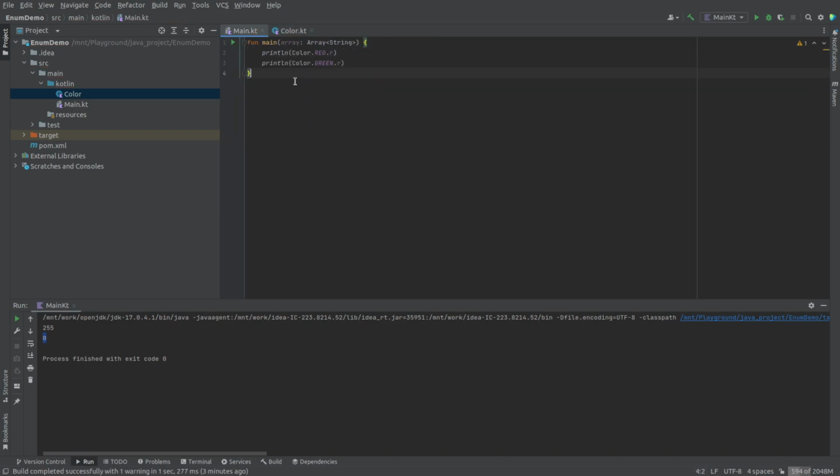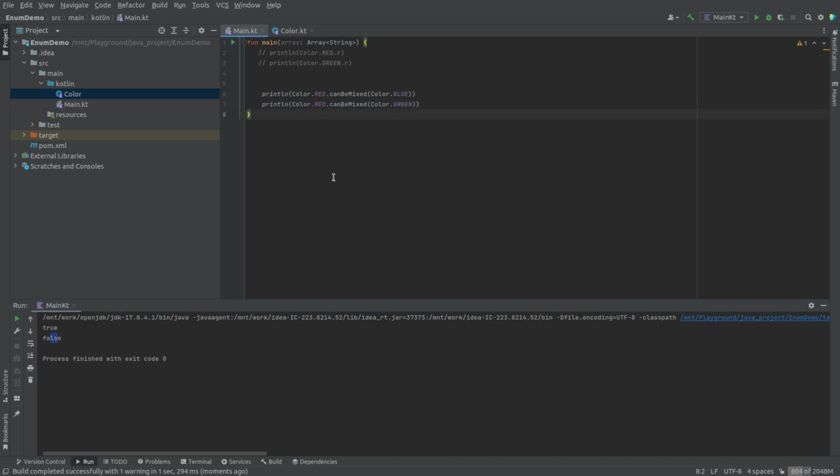Now if we come here, we can print. We're going to check first: can we print color dot red, and can we mix it with color dot blue? Let me comment this out, and this should print true. Yeah, it's printing true. Now let's see if we try to mix the red color with green, does this work? It should print false because technically it is not allowed to be mixed, and that is false.